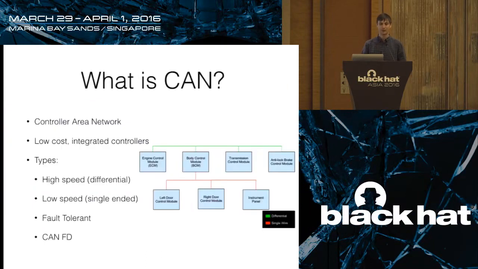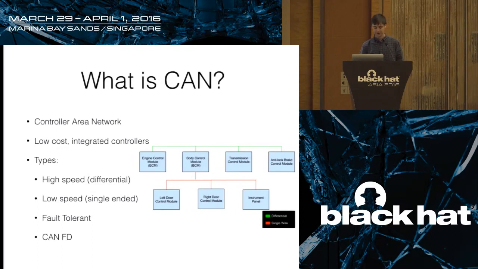So the first thing to do here, and I apologize to those that are automotive folks, is an introduction to CAN and automotive networking. We'll do this quickly. CAN is Controller Area Network. It's been around since 1989 when Bosch first created the first controllers and transceivers.